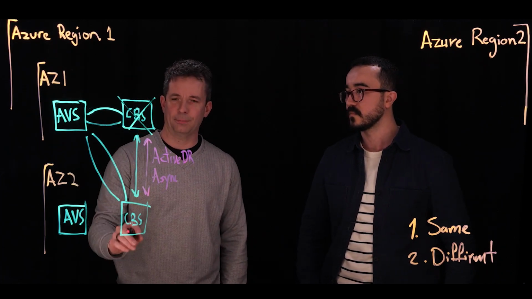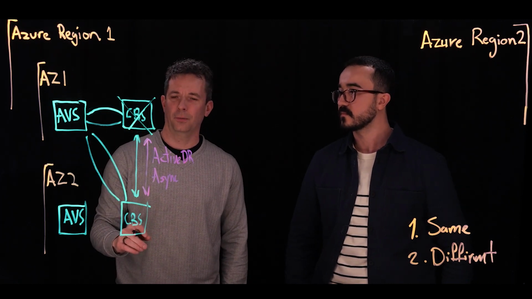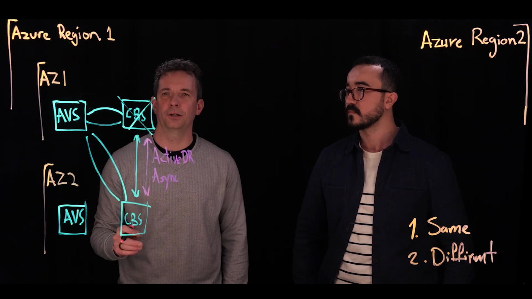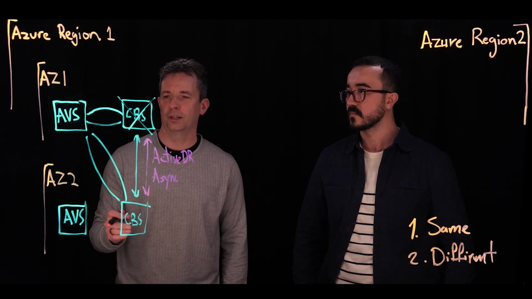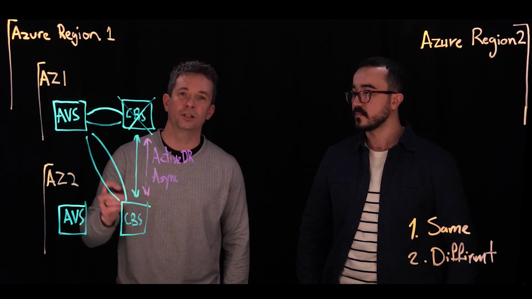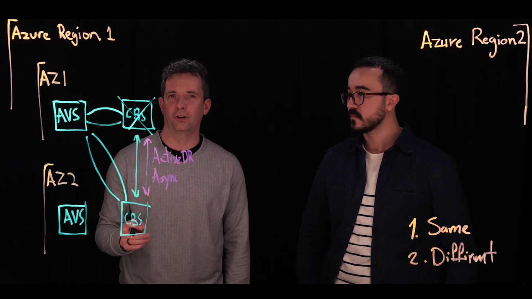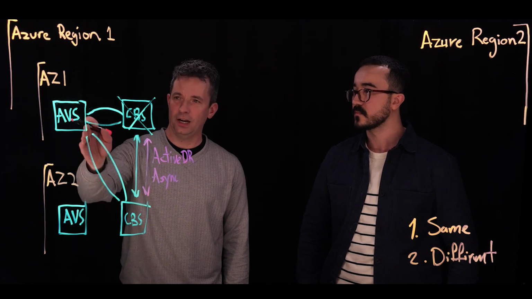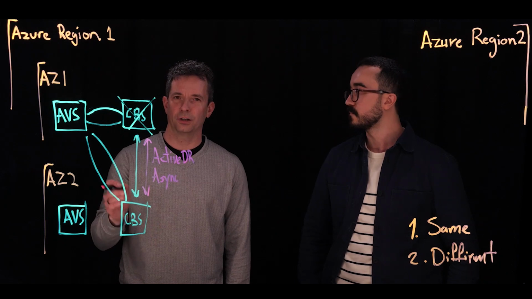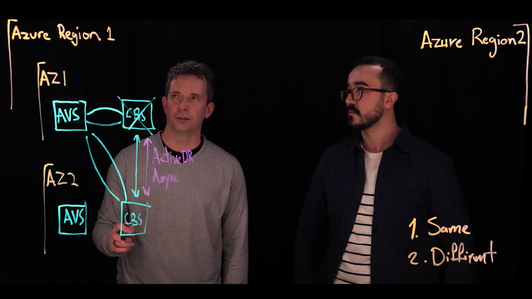But what's really nice about this type of solution, and let's just assume for argument's sake, this CBS is now back online, now I've got my data located across multiple AZs, and I've got data mobility to be able to restore and bring that data back up for either AVS instance across AZs, or just move it around if I want to do some workload balancing, et cetera. I've got a myriad of options out there now without even needing to connect my two AVS instances together, which you can also do. But there's a lot of flexibility here in terms of disaster recovery solutions for AVS and Cloud Block Store together.